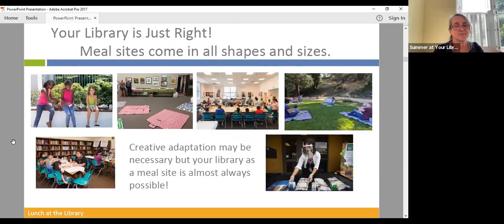Next slide, please. Your library is just right. Meal sites come in all shapes and sizes. One-room libraries are using patio spaces, adjacent park spaces, and setting rooms up as picnic areas, indoors or out. It might take a little creative thinking and adaptation, but if there is a will and desire, we can all figure out a way.